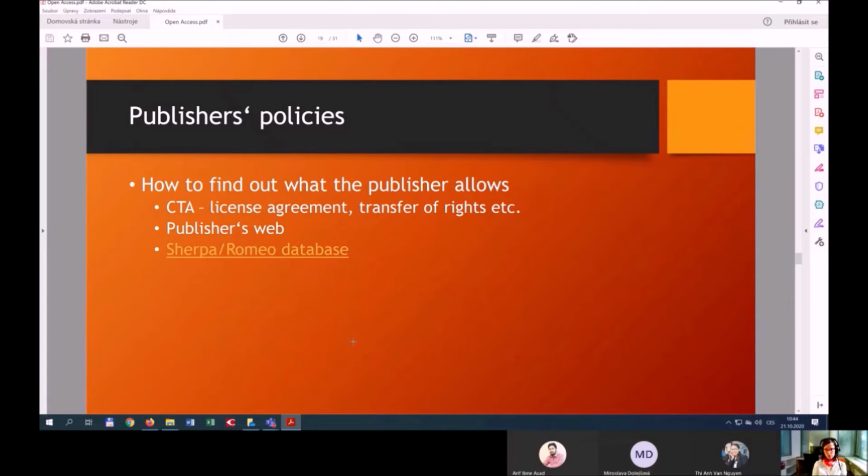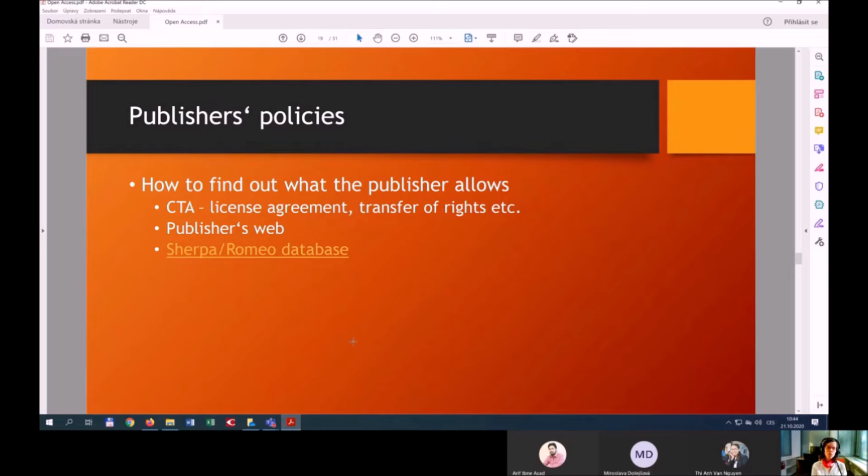How to find out what the publisher allows you to do with your article? You always sign the license agreement, the Copyright Transfer Act, where you transfer the rights of use to the publisher, but you can keep some of the rights for sharing. So you always have this information in the license you sign.